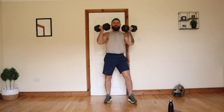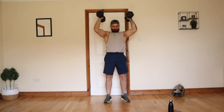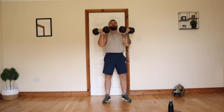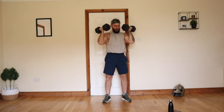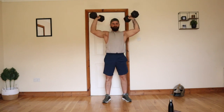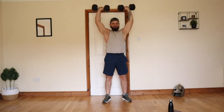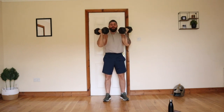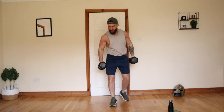Let's go. So if your weight is heavy, I want you to slow it down, focus on good form. If it's light, rev it out. Go intensely, as I always say. About 10 seconds here on the clock. Nice.